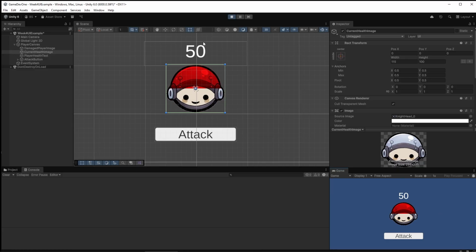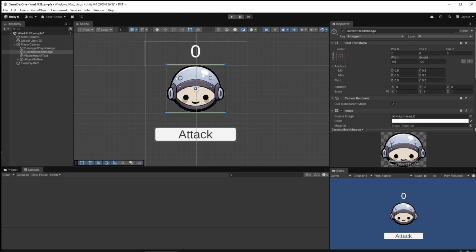They can look over right away and say, okay, I'm at this much health. Or if they're just glancing over really quickly, if this is a highly frenetic game and there's a lot of action going on, they can glance over really quickly, not even care about this value, see this image and say, whoa, I'm half dead. That'll help them make choices later on, and giving your players enough information to make choices in your game is extremely important.